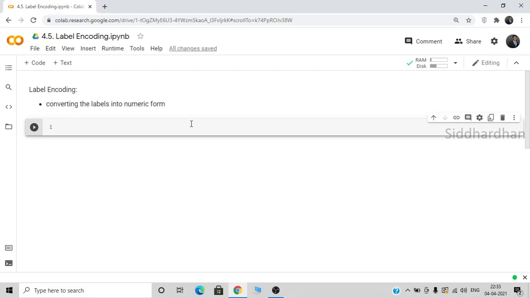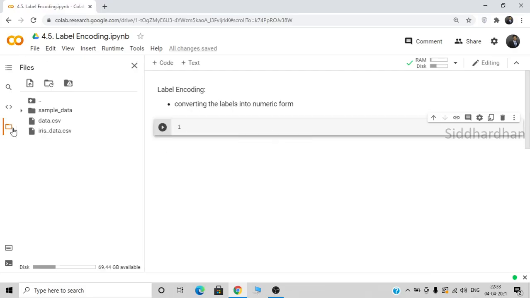It is a classification problem in which we have to predict that a data point belongs to one of these two classes. If the data tells us that a person is diabetic or non-diabetic, it is not easy to use that value. So what we do is convert the diabetic and non-diabetic text values into numerical values, either 0 or 1. This is label encoding. In this video I'll explain how you can do that.